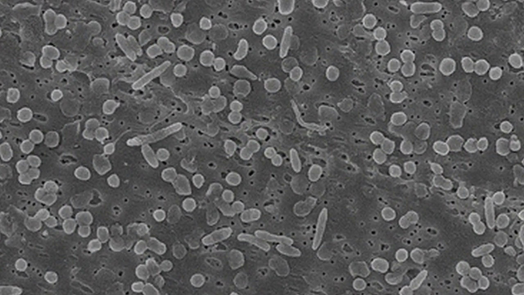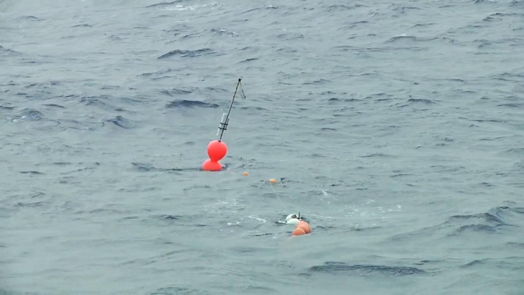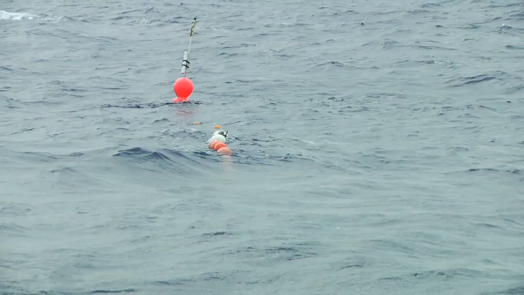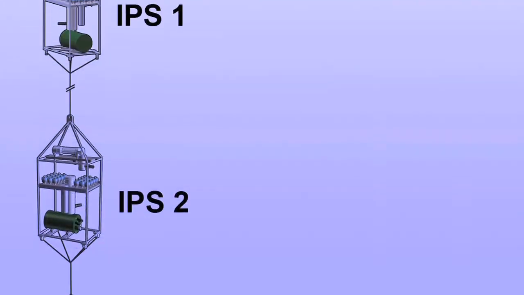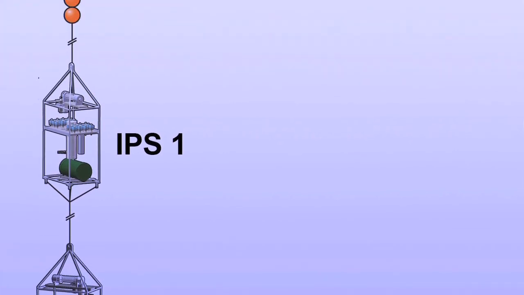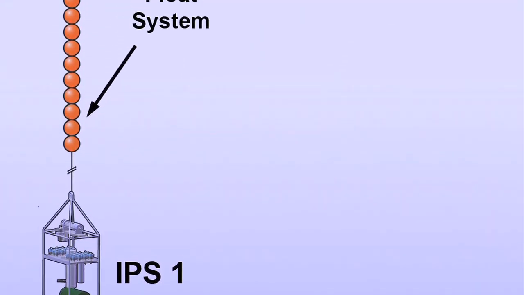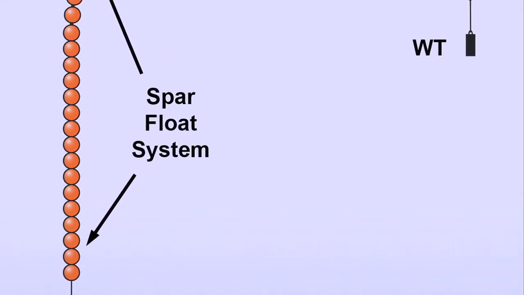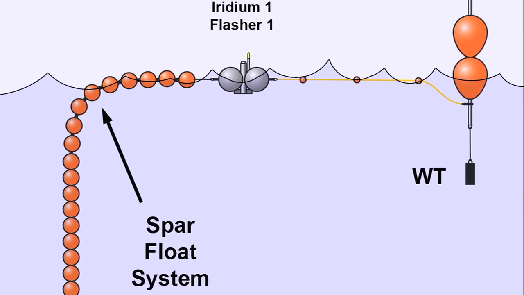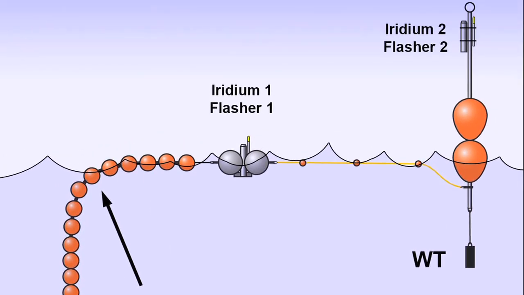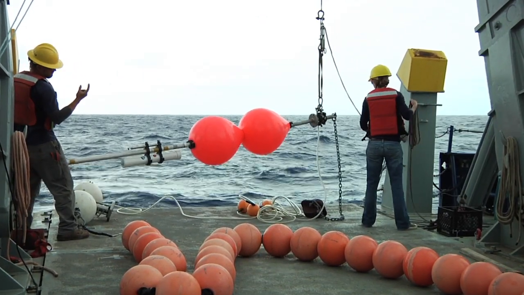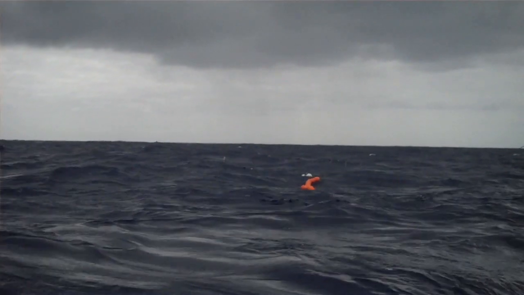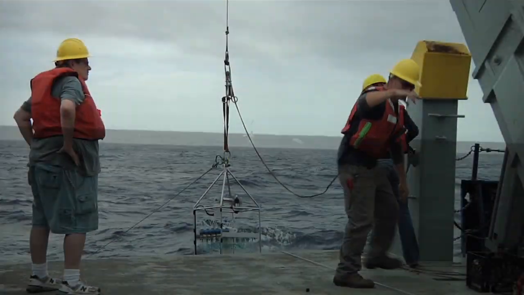Okay, the way we're going to deploy these instruments is on a free-floating array, float system. We are deploying 2 instruments at 2 different depths, and the array possesses GPS transponders that allow one to track the location of the array over time, and where it stays out in the ocean for 3 or 4 days.